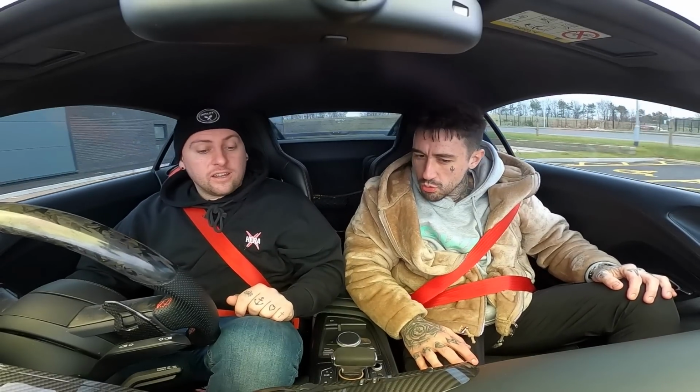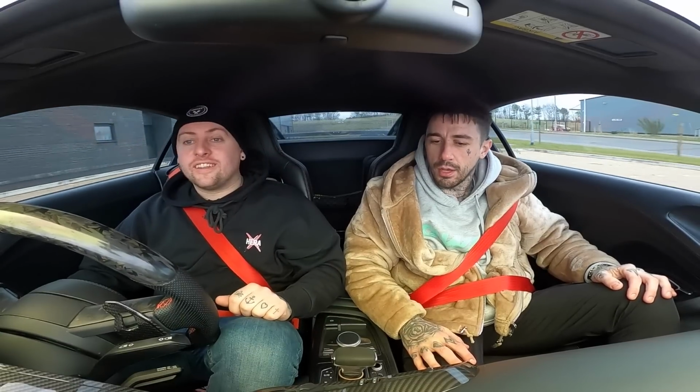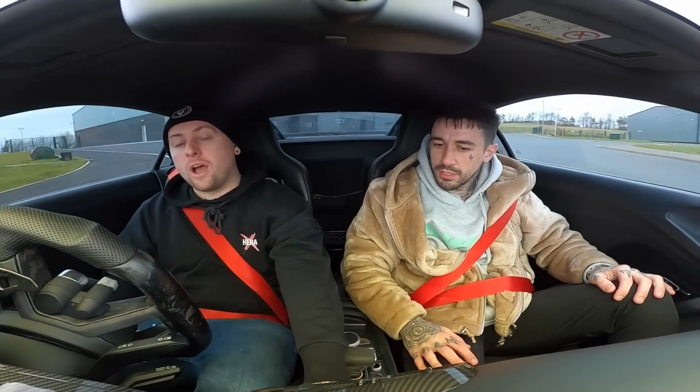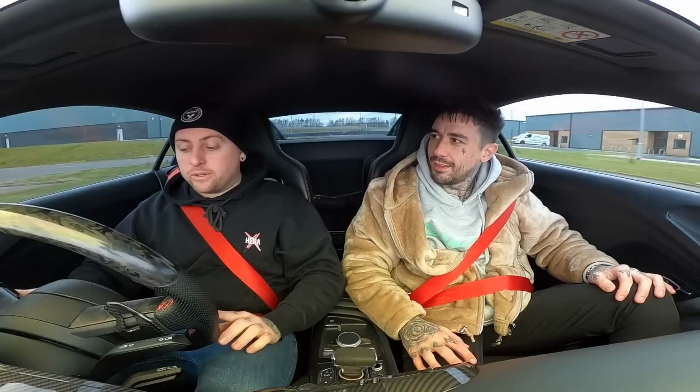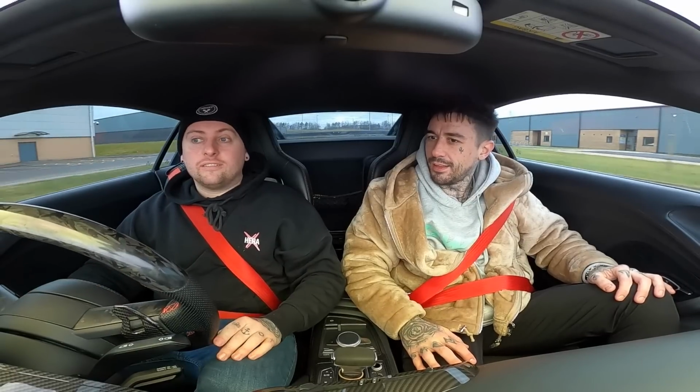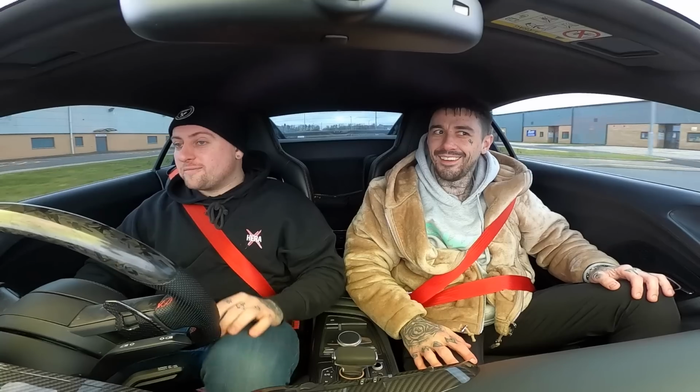Why is your air pressure 104? Because I'm up a little bit, because I come off the curb. Got you. Are you going to drop it? Yeah, once I get off this bit of the road. What do you run your pressures at in this car? This runs roughly around 85. It runs a bit higher, but it's a noisy place to be, isn't it? Only when the valves open, if I shut them. Oh, that is softer. Louder's better though, isn't it? Should we reopen them? We'll open them back up.